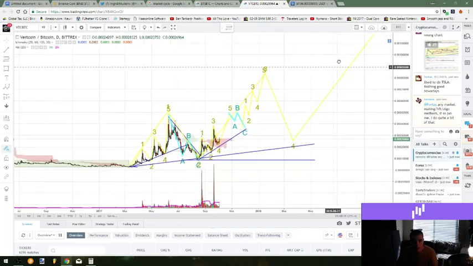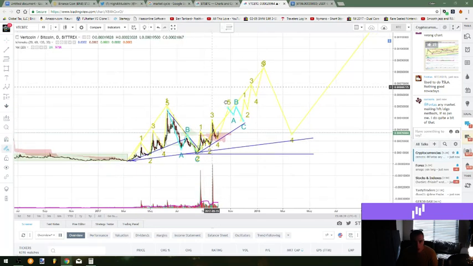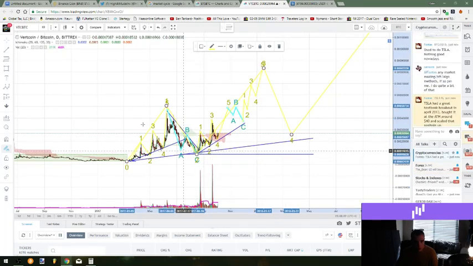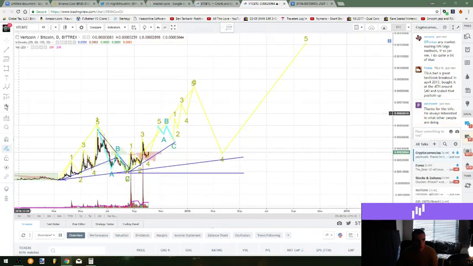And then the other rule about Elliott waves is the 2 cannot be higher than the 4, the 3 has to be higher than the 1, the 5 has to be higher than all of them, and then the same with the ABC. The A has to be below, the B has to be above the A, and the C has to be below all of them. So that's a rule of the Elliott waves, and so when this 4 comes back down all the way to the trend line, it can't be below this 2 of the bigger market cycle, because I'm drawing the bigger waves, because all of these waves play out waves within waves.